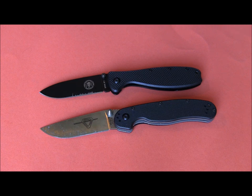We got just a side-by-side versus video of the Ontario Rat Model 2 and the Blue Ridge Knives in collaboration with SE Knives, Zancudo. These are two side-by-side little EDC blades for 2013. Very similar in a lot of ways and then different in a lot of ways. So we'll give you some basic specs and I'll give you my overall opinion on the two blades and whether they're a good purchase for you and which one I would recommend over the other and for what reasons.